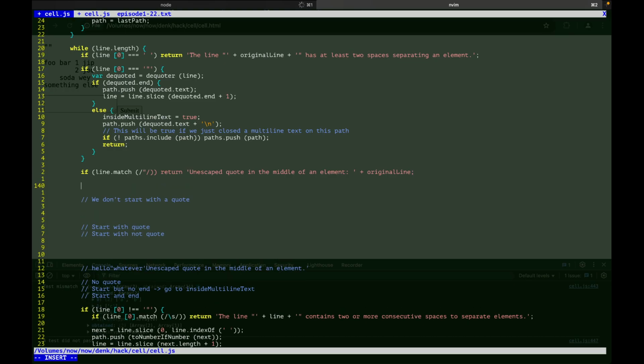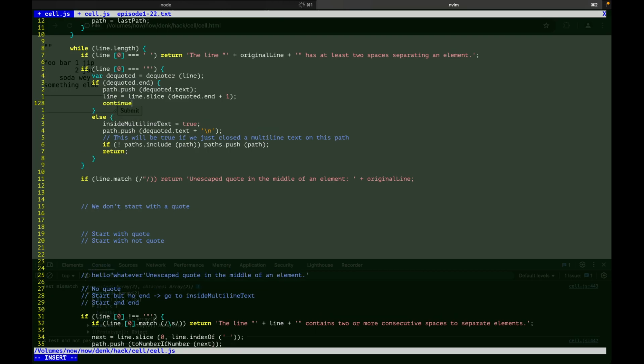And now what we will do is basically, I need a continue here. That's what I was missing. Yeah, to basically go to the next element. Yeah, that's exactly what I need.